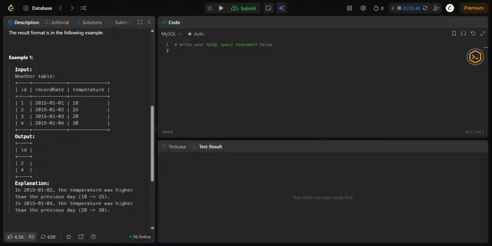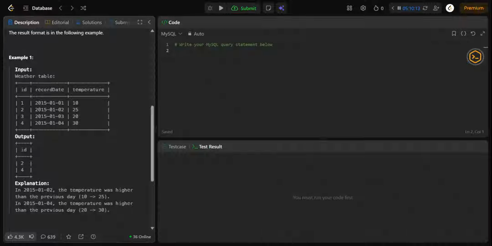If I compare them, 25 is greater than 10, so this condition is true. ID equal to 2 comes in our output, because the temperature is greater than the previous day's temperature. I hope you are clear.